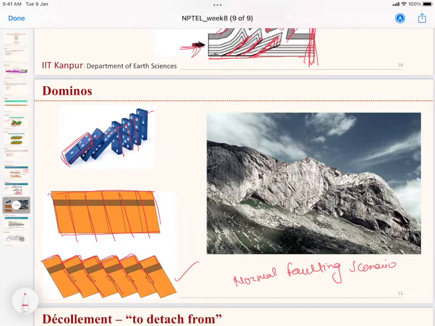Clear? Okay. I think from this real example, this is the image of a real domino structure. Now, if you see a normal fault, and this is also a normal fault, tell me honestly, can you see the difference? Because in the normal fault you don't see this kind of tilting; here it's a tilting kind of feature, but in the normal scenario you will see the straight movement. So this is the dominoes. If you try to plot the hanging wall and the footwall and see the movement, this would be my hanging wall which is moving down, and this side is my footwall which is moving up. So that's a normal fault.